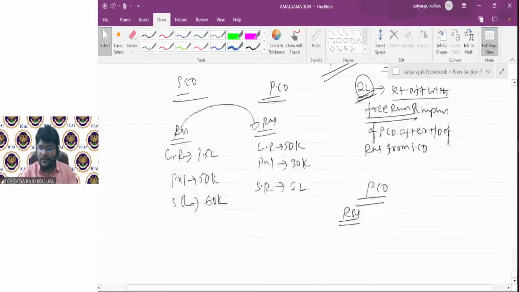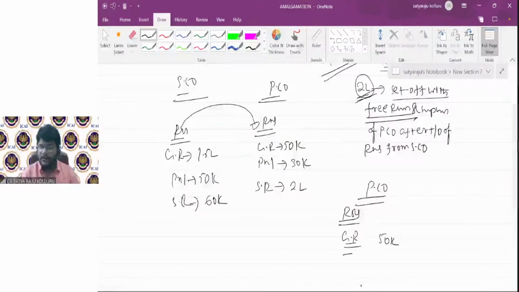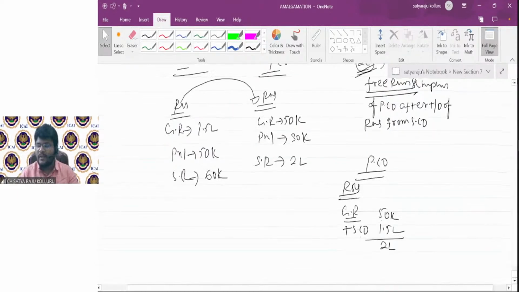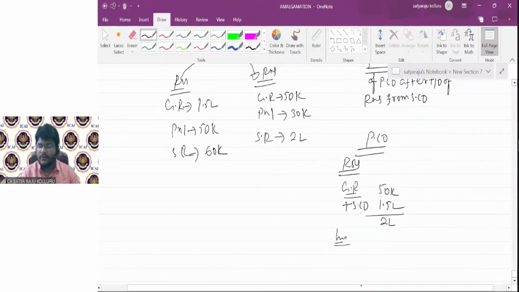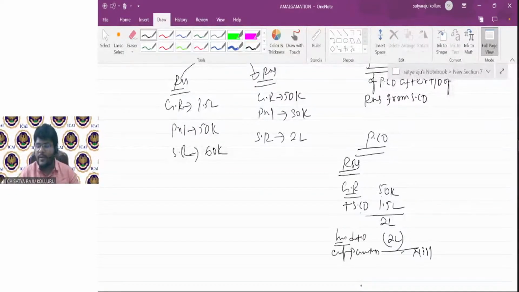Now, first in reserves and surplus, general reserve, first you can consider the existing purchasing company 50,000, plus you can take from the selling company 1.5 lakh. Total it will become 2 lakhs. Now the loss occurred due to excess of PC over share capital of the selling company, how much? It is also 2 lakhs. You can nullify, then it becomes nil. Then general reserve becomes nil. Sir, if you want, you can set it off with P&L instead of setting off with general reserve.